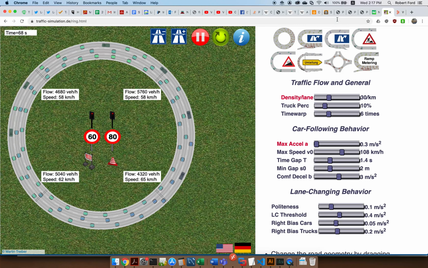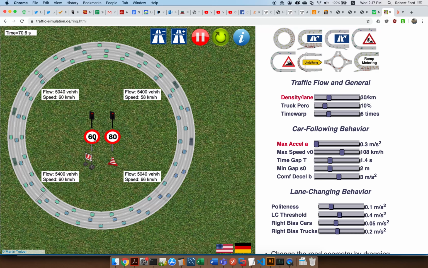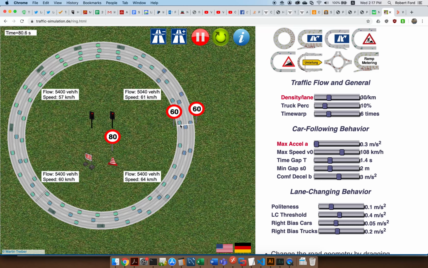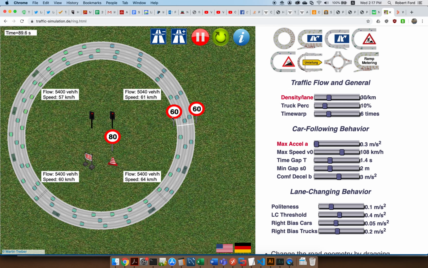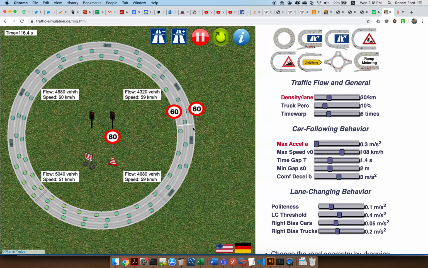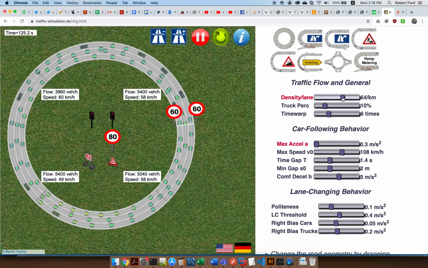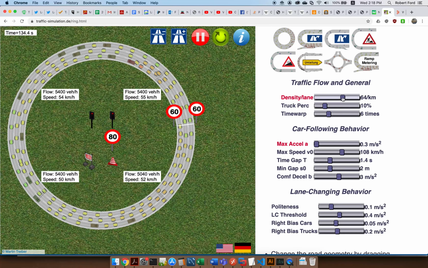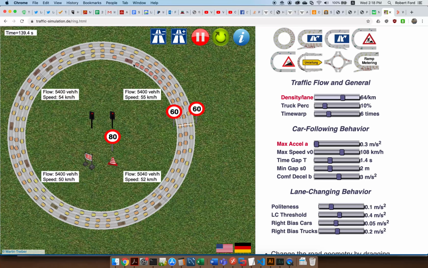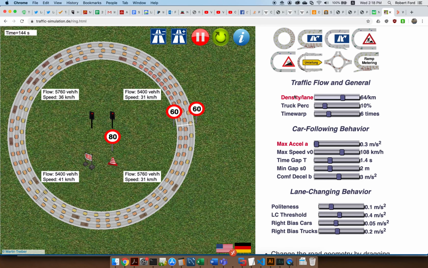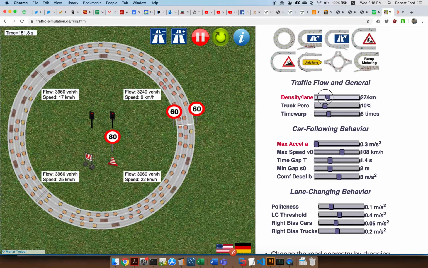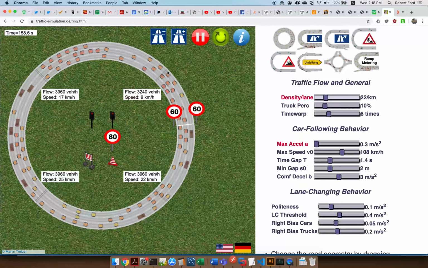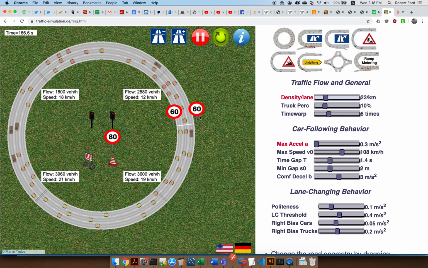But take a look at what happens if you end up putting, say, a 60 kilometer per hour limitation somewhere. Unfortunately, I believe everybody's already going 60. Let's just put a little bit too much traffic. Take a look at what happens if you just get too much traffic on the road. You start to get this type of thing right here that you refer to as congestion. Even if I drop this down, this will take a little bit of time before everybody gets back. This is known as traffic congestion.